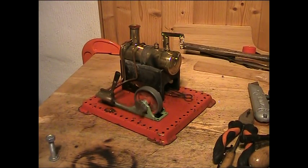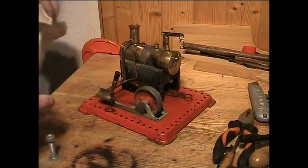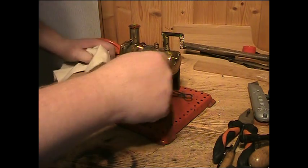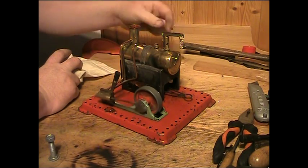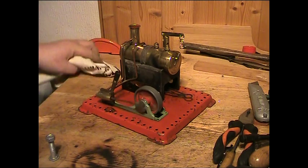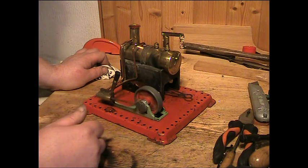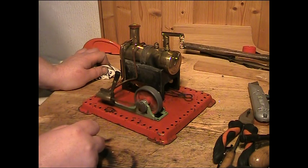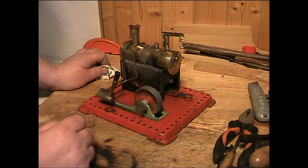All right folks, as you can see she's running. There are a couple of slight leaks, both at the end cap - slightly there and a bit further around the other side, so I'll break out the solder and iron for that shortly. Running now, didn't want to go to start with but it just seemed to be running better. Obviously not as fast as it ought to be with those two leaks, but running quite well.